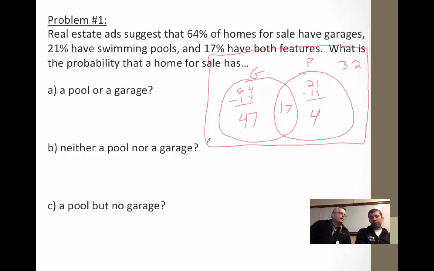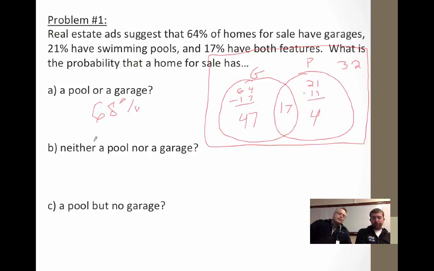We know the breakdown of all these places. So now we can answer any question we want about complements, unions, and intersections. So what percent have a pool or a garage? Well, a pool or a garage would be everything in these three regions: 68%. Can you write that up there? Oh, never mind, too late. I'm going to write right here, right underneath it.